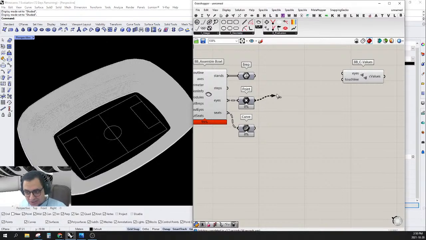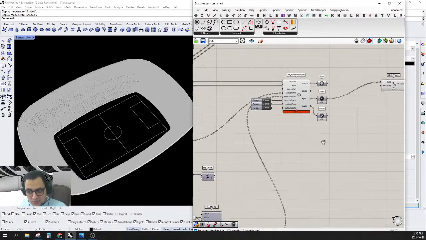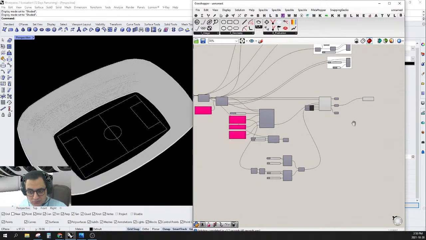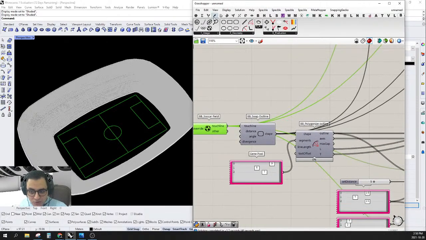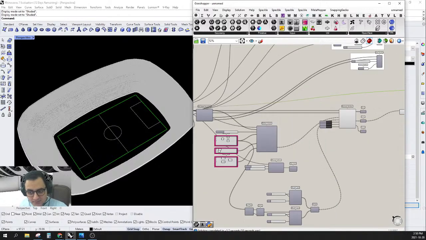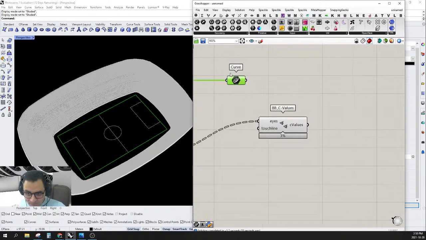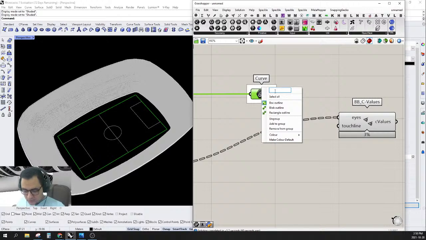So in here, I would like to select the eyes and the touch line. Here is the touch line, but because I will use it a lot, I will go to here and simply select those curves and move it right here, and simply make a group and right click and type TOUCHLINE.